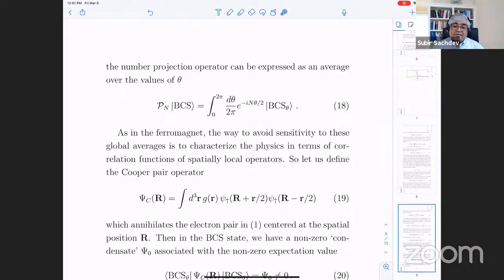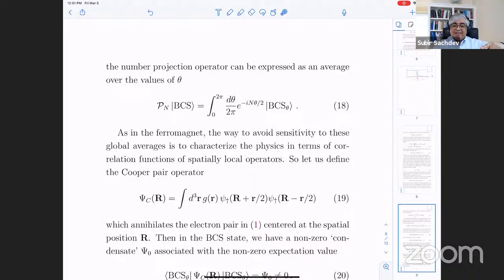So now let's go back to ferromagnet. What's a better way to really describe the ferromagnet, that it has long range order? You said, well, just measure the spin expectation value and it points in one direction. That's not really the cleanest statement. The cleanest statement is if I measure two spin expectation values, here and here, they will point in the same direction. So that's the long range order.